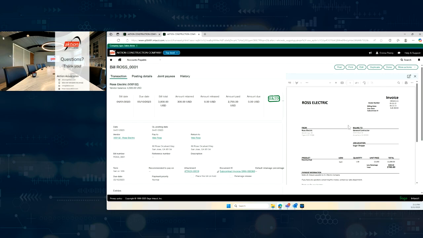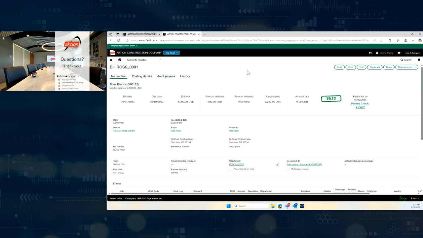These are true attachments. For all of you that use Sage 300 right now, in Sage 300 you have kind of a pointer. Now, this is a true attachment. It gets attached right here in the attachment field. It shows up for you, and we can attach just about every kind of document there is. I'm going to close this just to free up some screen space for you all.